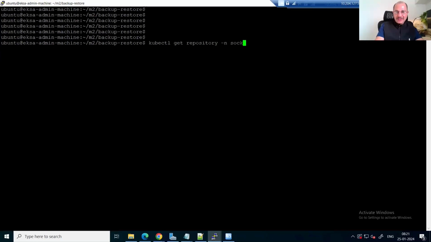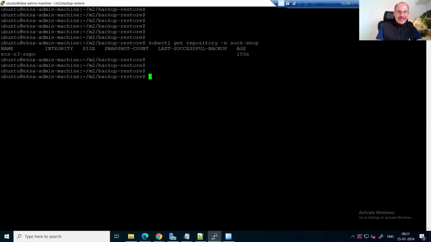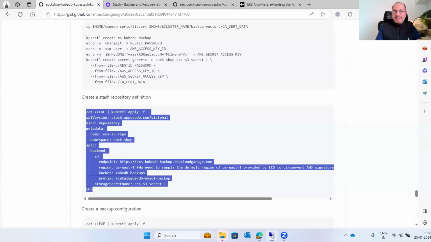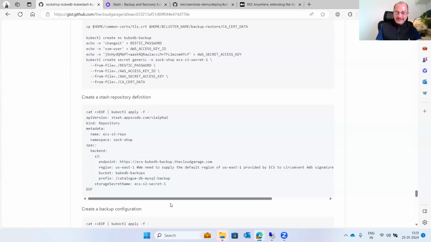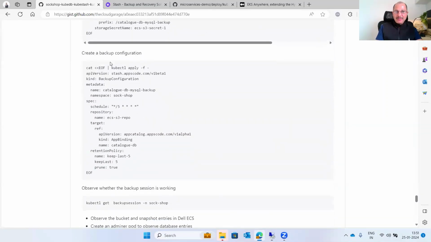Since there is only one, I'm just going to say get repository. So we can see that the ECS S3 repo is the one that is there.